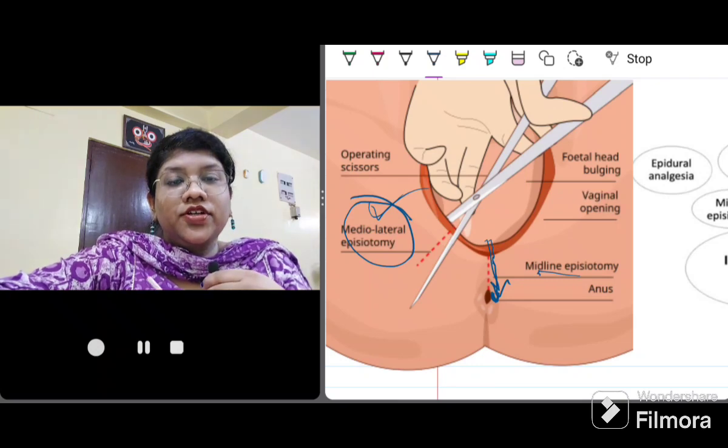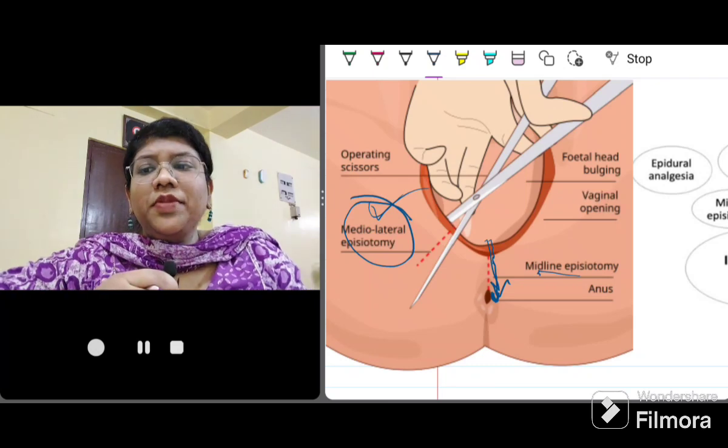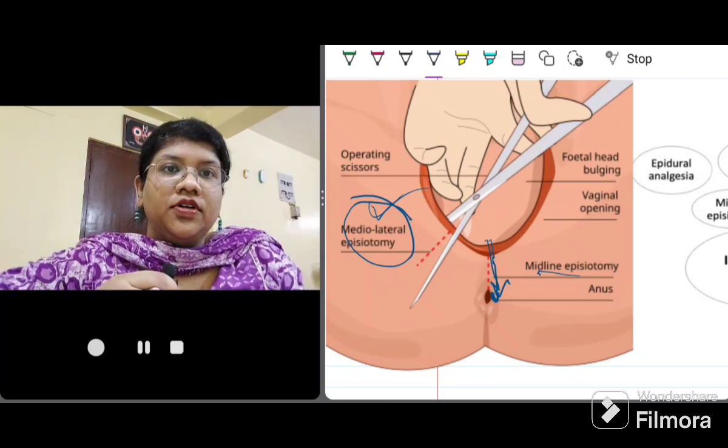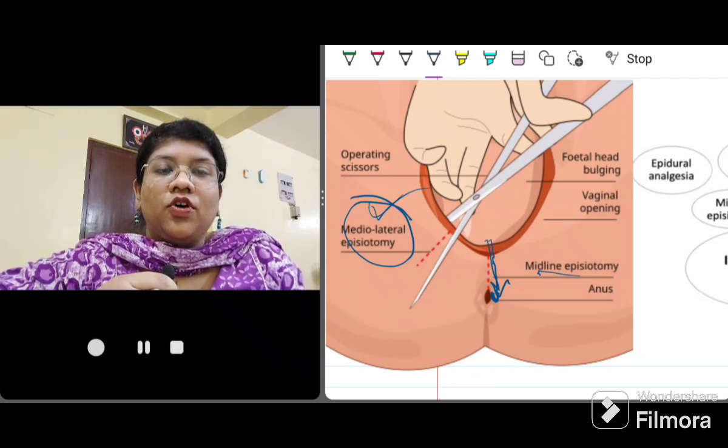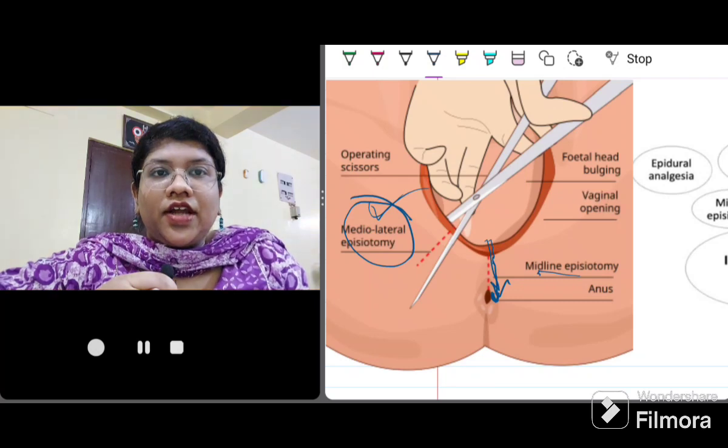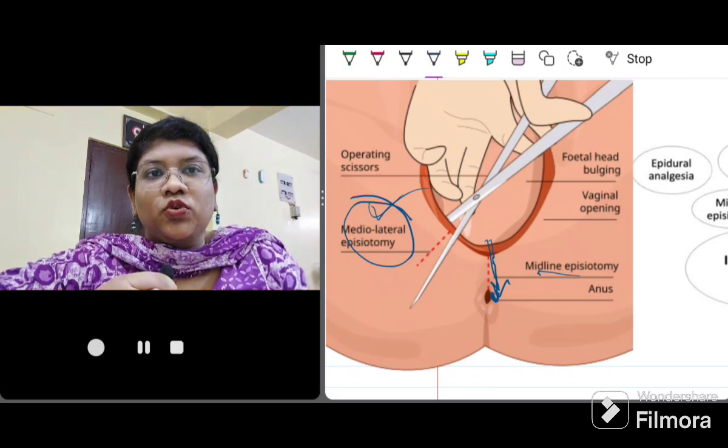The aim is to construct a muscular cylinder which is 3 centimeter long and 2 centimeter thick. Also remember that after you perform the complete procedure, you should always do a digital rectal examination to ensure that the sutures have not inadvertently tied the rectovaginal mucosa.